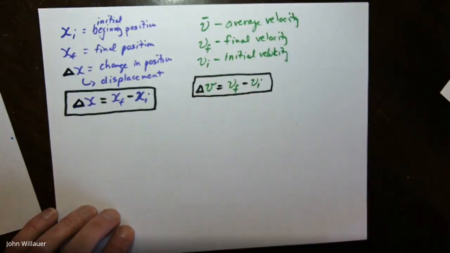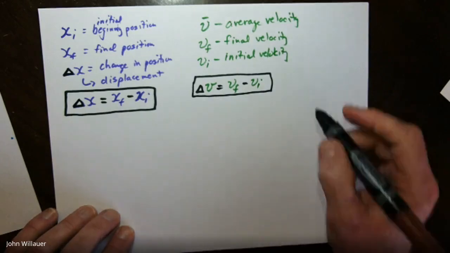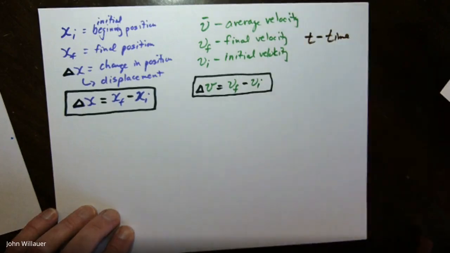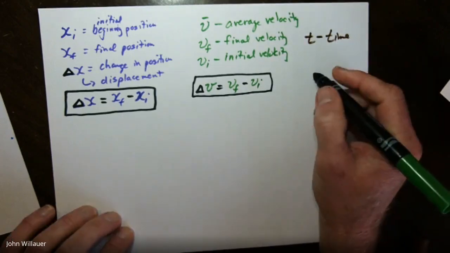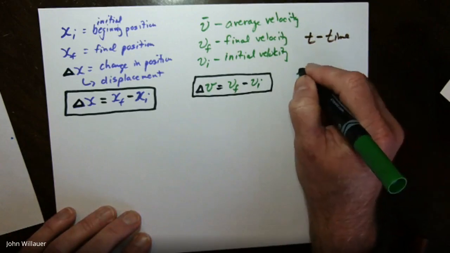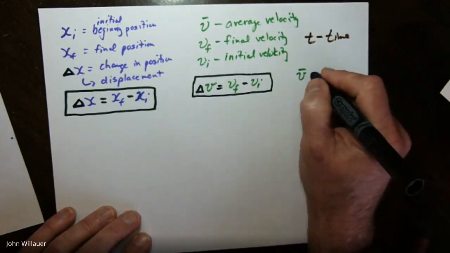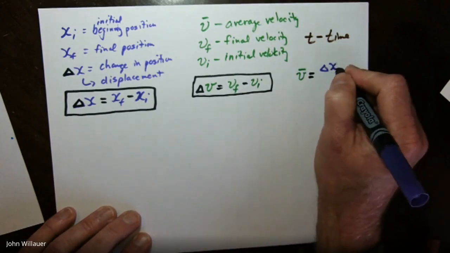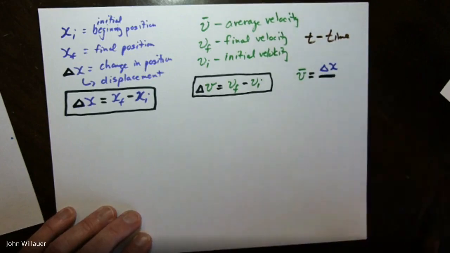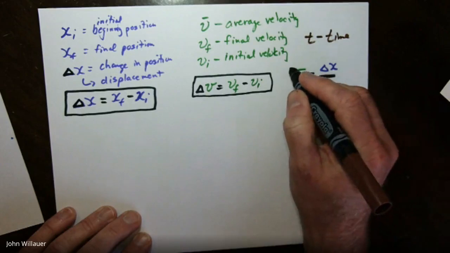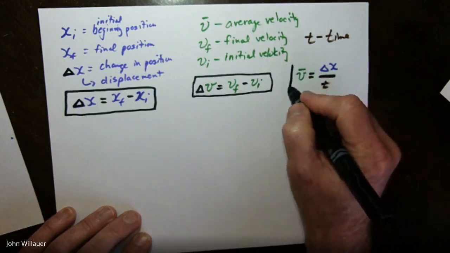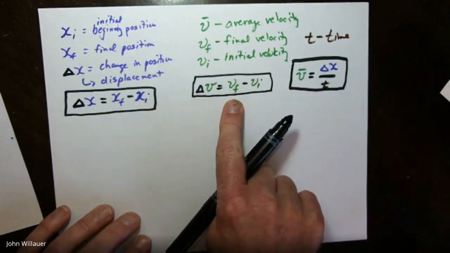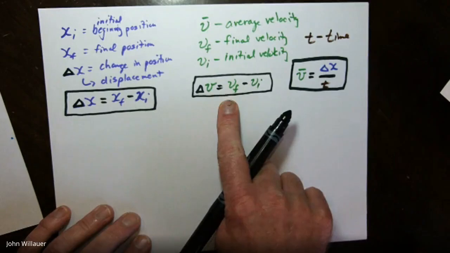Also from the third unit, one other thing I should add here, the symbol for time, t stands for time. And we had one other equation that we developed in our last unit, which was average velocity. This is all old school here, equals the displacement, delta x, divided by a certain amount of time. So we've got this relationship here as well. This one here, we didn't really talk about too much in the last unit, but it makes sense coming out of this one, what that means.